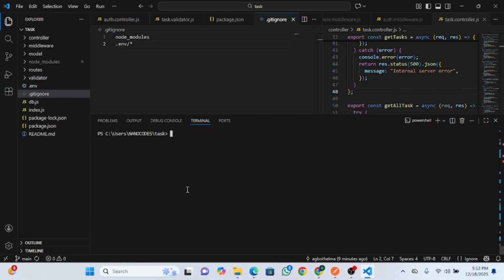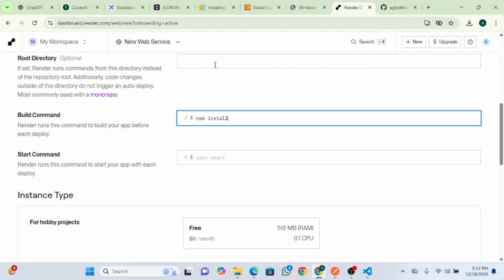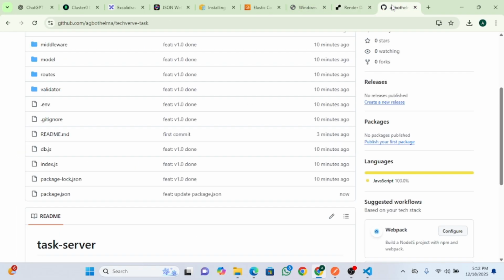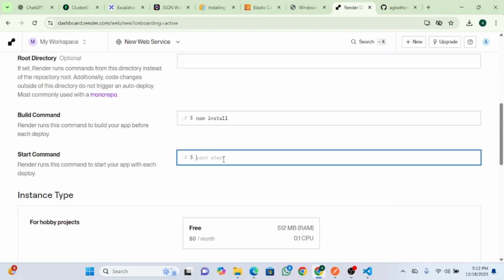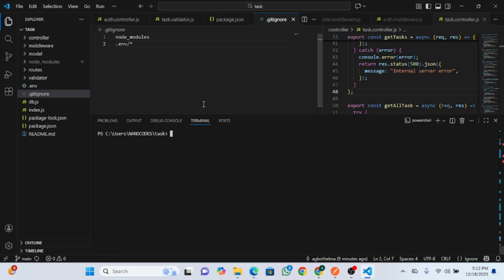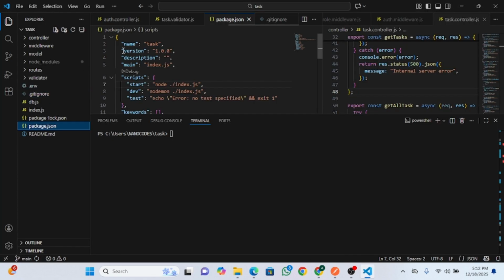So what do I do next? Now the package.json has, for the start, npm run start, right? Let's see npm run start.